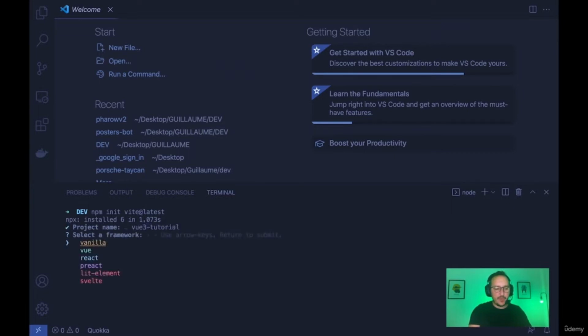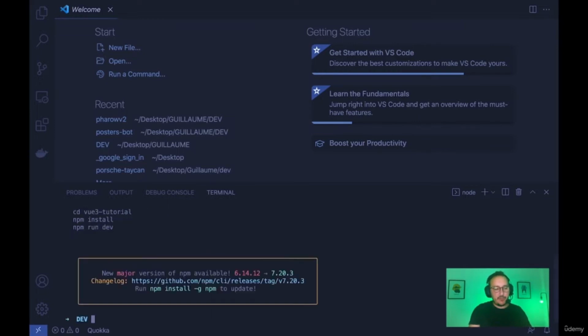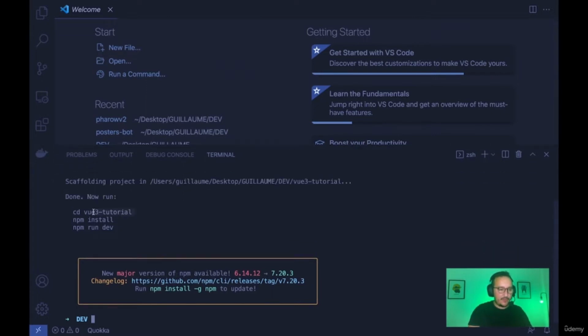All right. And in here I got to choose the right framework. So basically we are on Vue. You see that you can do it with React, with Svelte, with also Vanilla. So here I'm going to choose Vue. Here we are going to choose Vue again. We are not going to learn TypeScript today. And once it is done, all right, I've got my project called Vue tutorial.